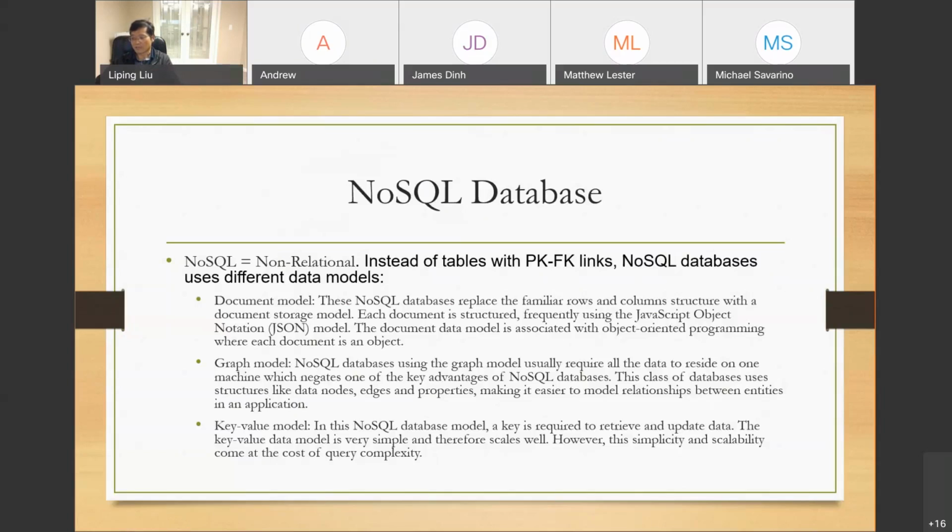And then the simplest model would be simply a key-value pair. Basically, there's no real structure, just a very simple structure. You have a key and a value, key and a value. For example, social security number 1111111, and then name, gender, and then major, say business. So you're going to just have a list of those key-value pairs. That is the simplest data model that a NoSQL database uses.